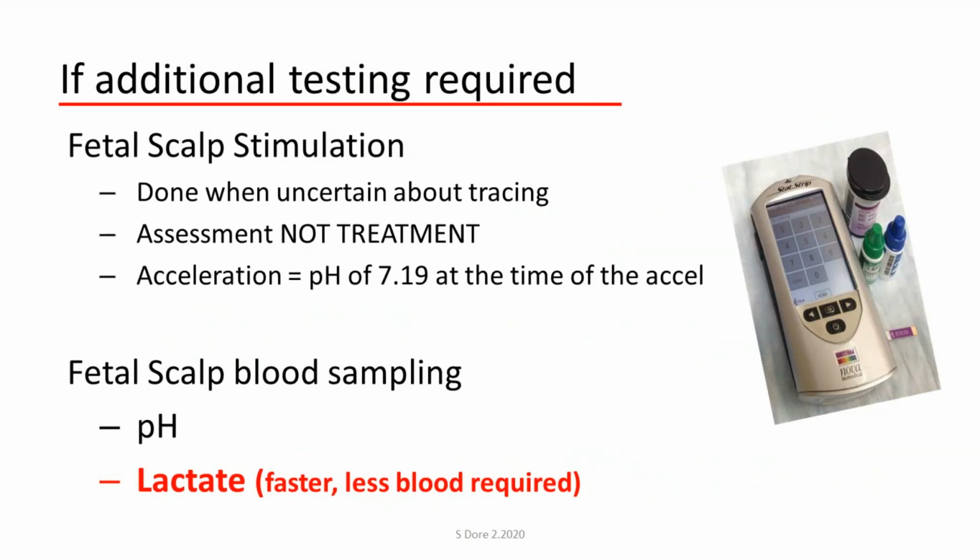These are some of the things that give us some information. Spontaneous or induced acceleration can mean that the pH is 7.20 or greater. It's useful, and you can rely on it to some extent. Fetal scalp sampling is hopefully going to be something we'll have more access to, and we now know that lactate requires much less blood. It can be a bedside monitor, and we do address this in the guideline a little bit. Some places are using this, and I think it's something to keep attention to.